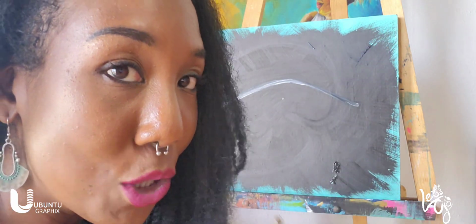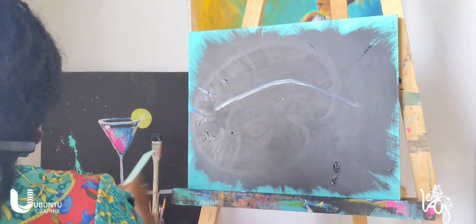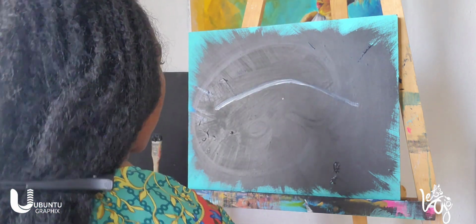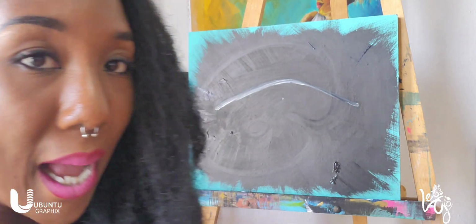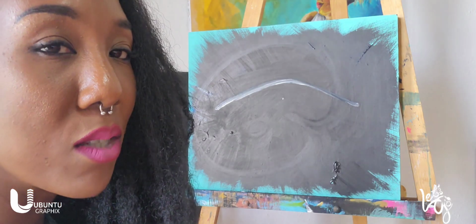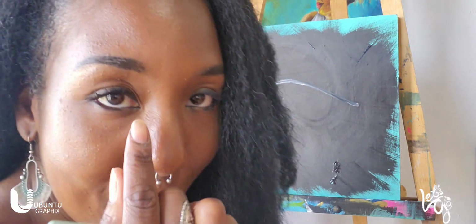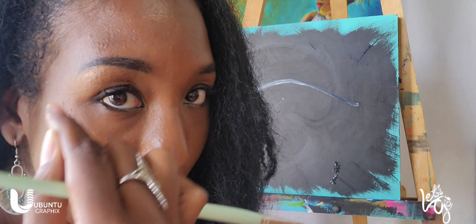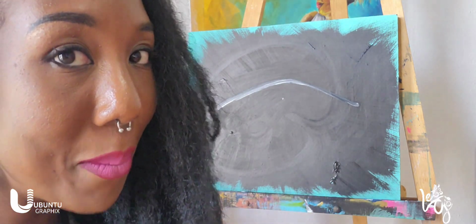Now you have the top of your eye. Step two, we're going to do the bottom of your eye. Now for the bottom eye arch, you don't want it to be as arched. Think more of a smoother oval. Look at my eye. We're going to do a less arch instead of a big swooping one like we did for the top of the eye.